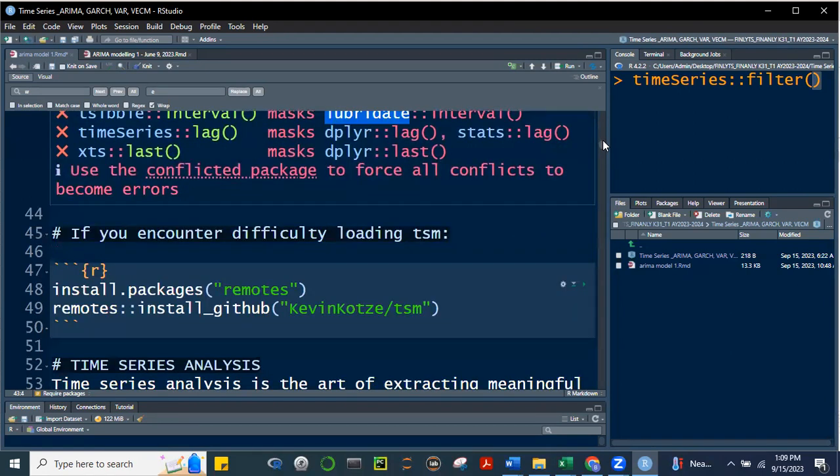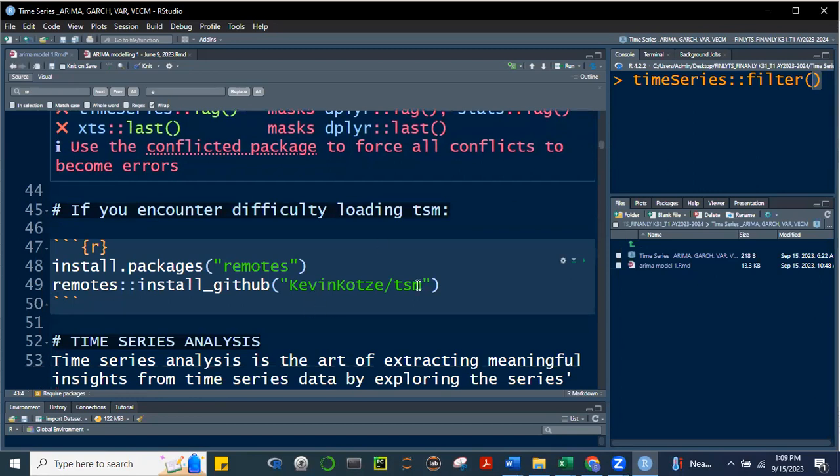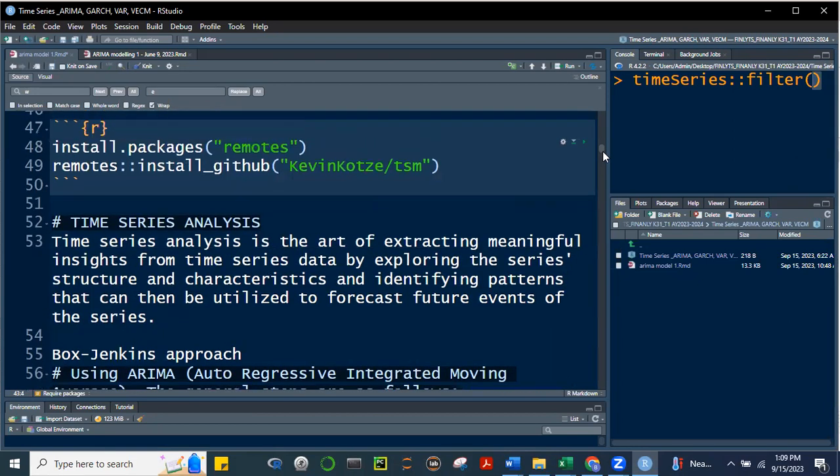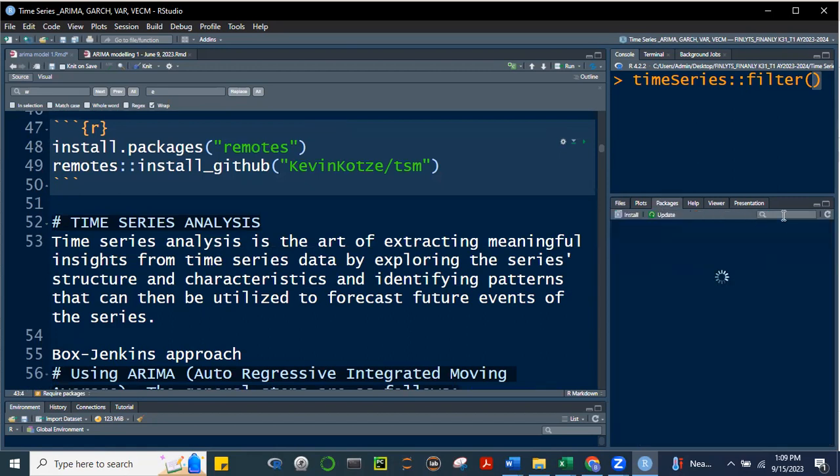Okay, now last time we discussed loading TSM. I think there's no more problem. I think we discussed that. So hopefully your TSM package is already installed, and you can check if you go to package and then type here TSM. You should be able to see that TSM is already loaded, and then it's checked. It's already checked because we already wrote library. There you go. So just to verify.